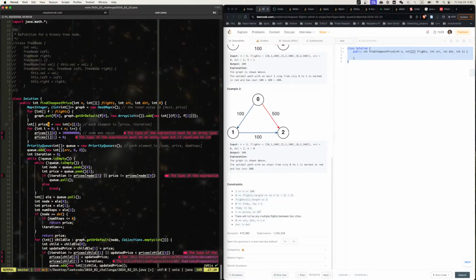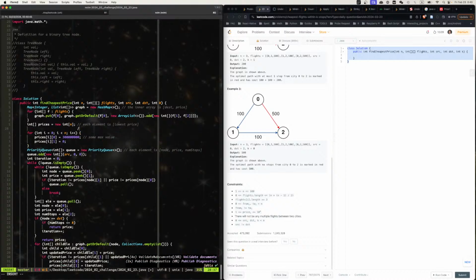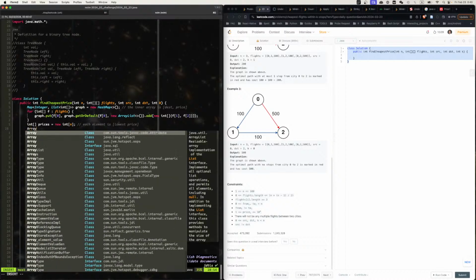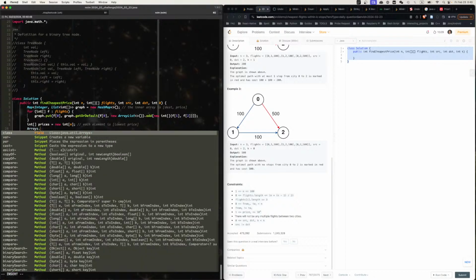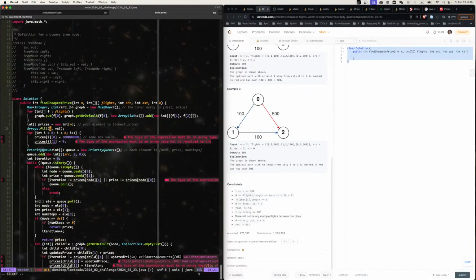Each element is just the lowest price. And I think you can use something called Array.fill.